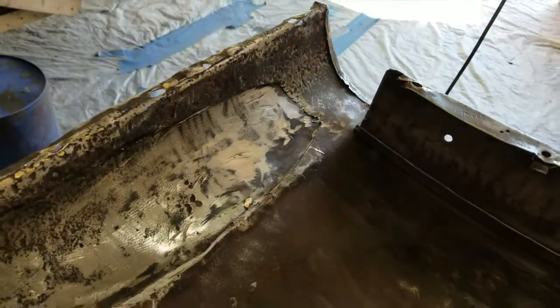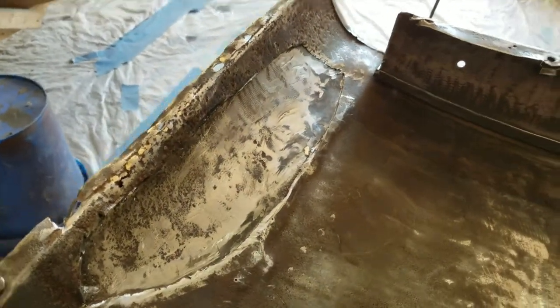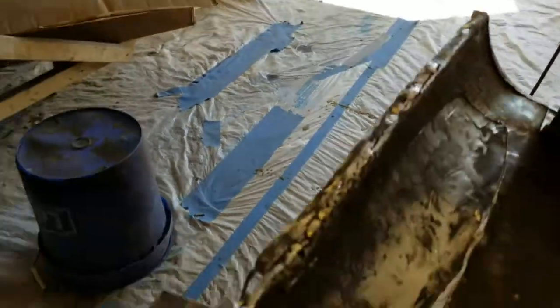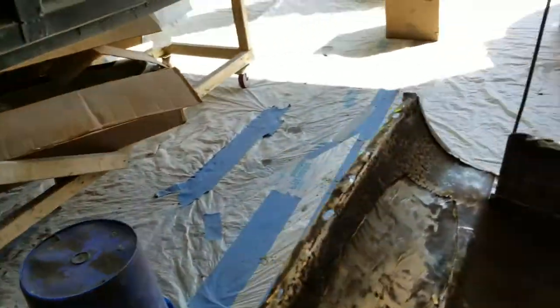And this is the area. Let's see, did I keep any of that stuff? I got some of that. There's a piece of it, but I cut all this crap out. And you'll see in a second how it looks. Let me press pause.